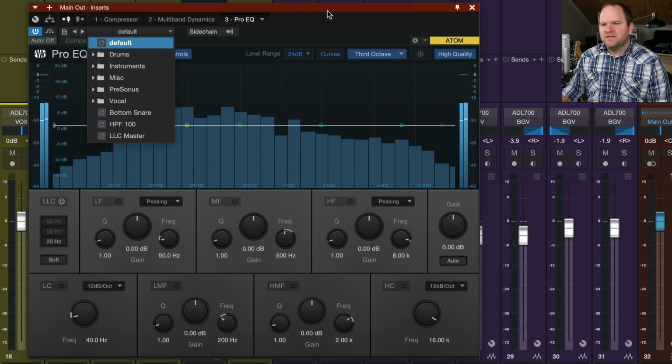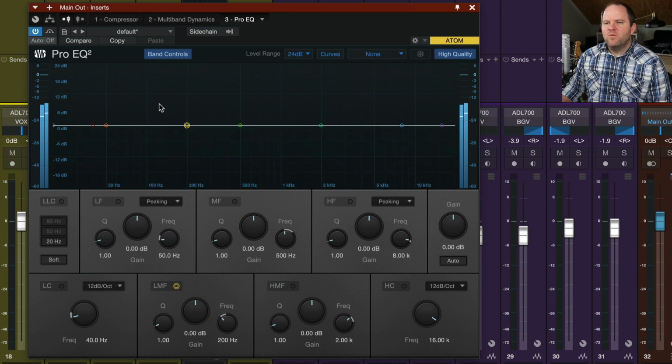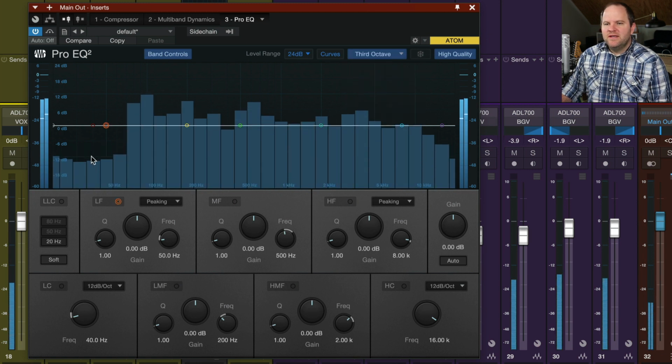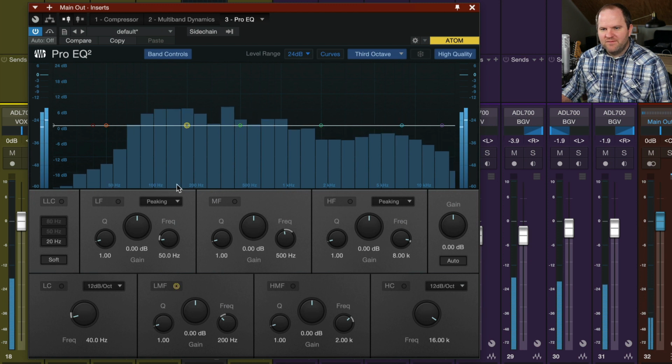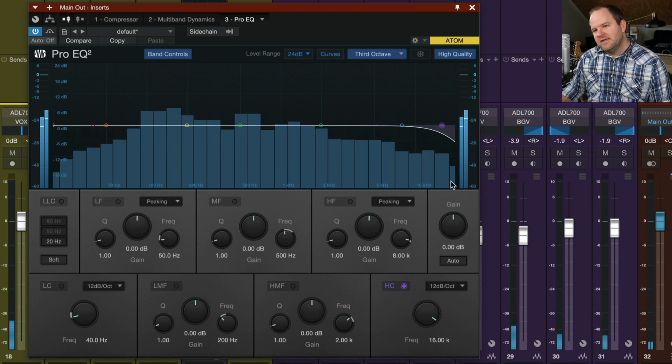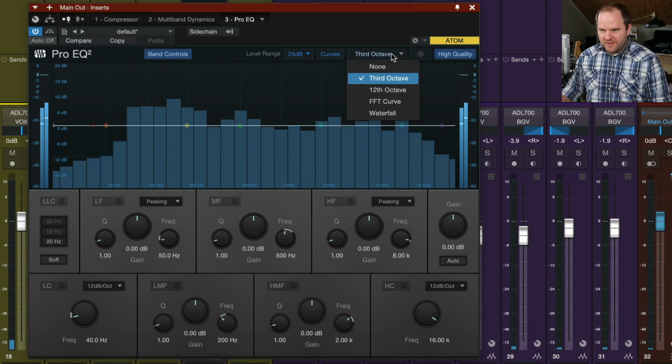All right, let's go back to default just to clear things up. And then here, this is a pull-down menu that lets us talk about what we see here in the middle. All these volumes you just saw in the middle, this is a spectrum analyzer. Down here along the bottom, we have different frequencies. Down here is 50 hertz. This is the low end. This is 10K and up. That's the outer range, the full range of human hearing.